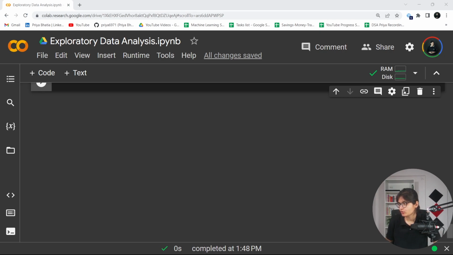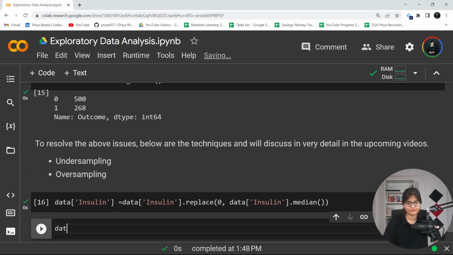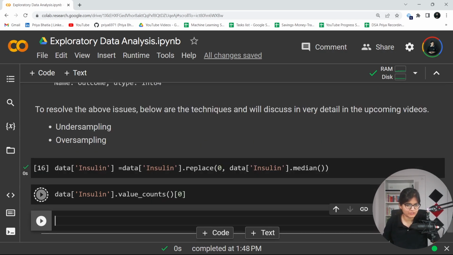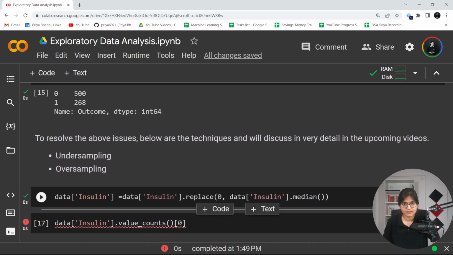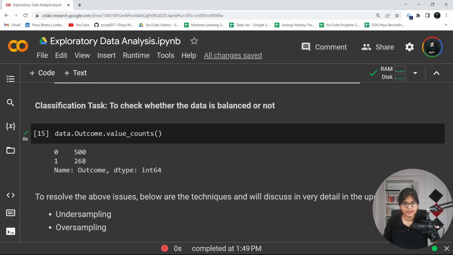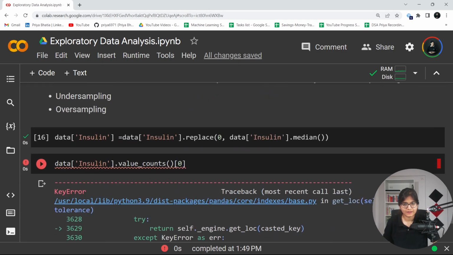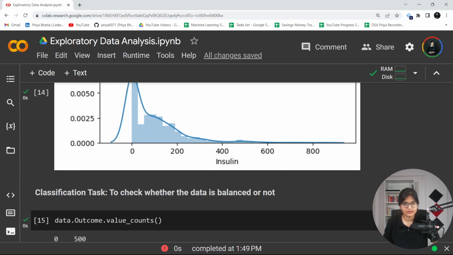You can check by looking at whether there are any zeros or not. So if I do data of insulin dot value underscore counts, and here I define 0, let's see what we get. Okay, let's do one thing.